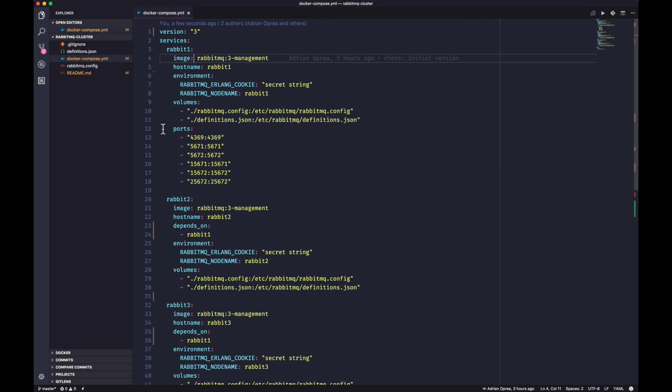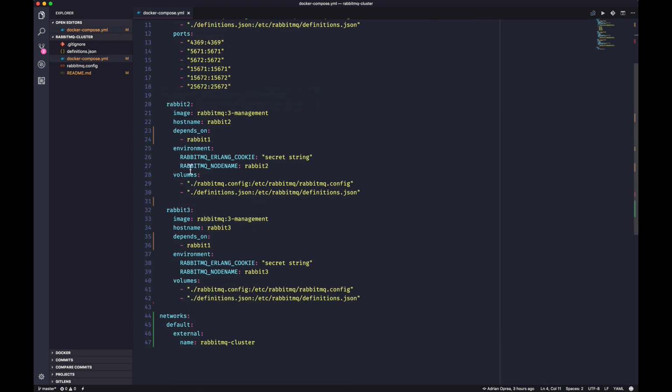That's it. The only thing that's missing here, if we look at the other two nodes, Rabbit 2 and Rabbit 3, is that we don't have links. We're using this depends_on property. What this basically does is it tells Docker Compose, hey, don't start any of these containers until Rabbit 1 is up. And we have the same configuration for the nodes, but there's this extra network section. All these containers are able to see each other by hostname, by IP, by whatever network identification we could think of, because they are under this RabbitMQ-cluster network.